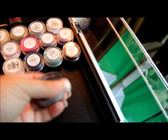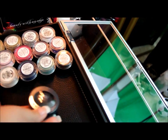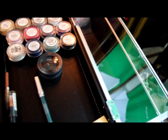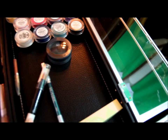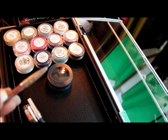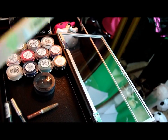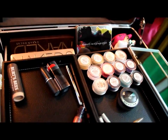Then I got the Krylon cake liner. This stuff's pretty nice, but you kind of have to get it wet, and it's kind of messy, but I like it. And then this is just an Urban Decay pencil from the My Glam bag, which I never used, and this is my Trishy white makeup. And then a lip liner I love, but I'm trying not to use because I'm trying to find another one of these. And then this is just a Clinique eyeliner and really black backup because I use it on my bottom lash almost every day.